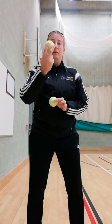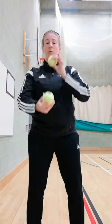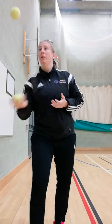Now, stage four, you need a second ball. So we're going to throw the ball up in the air, and the other ball is also going to go up in the air. So we're kind of looking at a juggling action. Okay, so this is stage four. Okay, so the ball goes up. She messed up. Up.